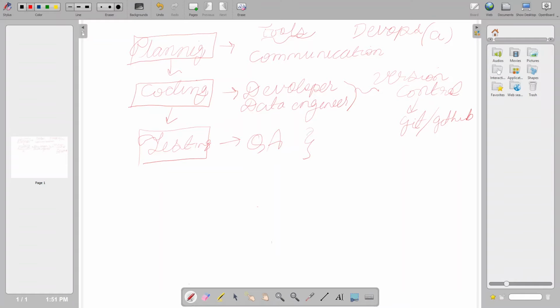For example, he can automate this process of coding to testing using different tools. Like for example, if you're using AWS as your cloud provider, you can use compute services like Lambda, or if you are using Jenkins, you can use a Jenkins pipeline to build and automate certain processes.